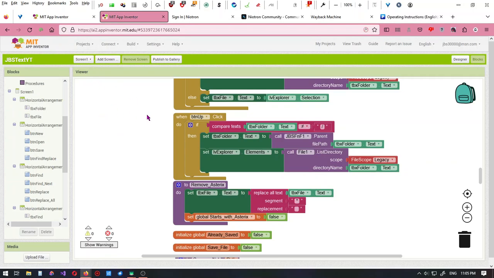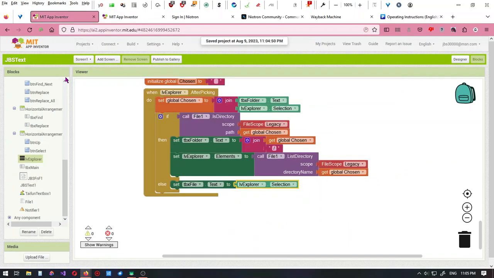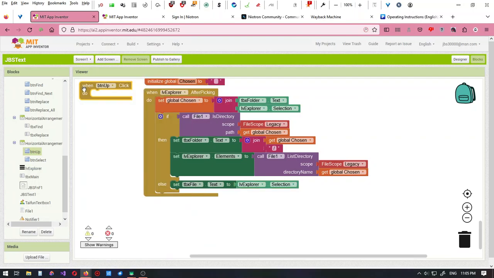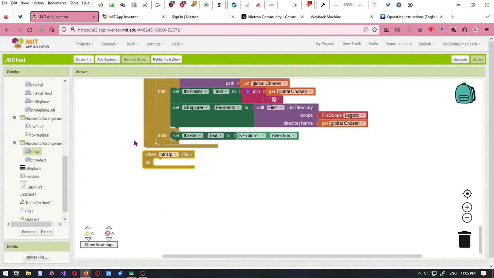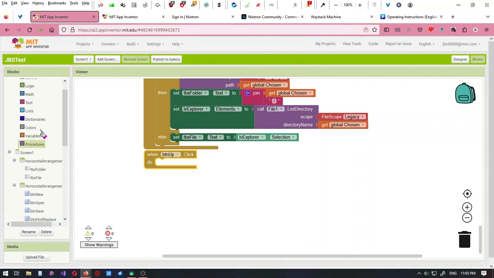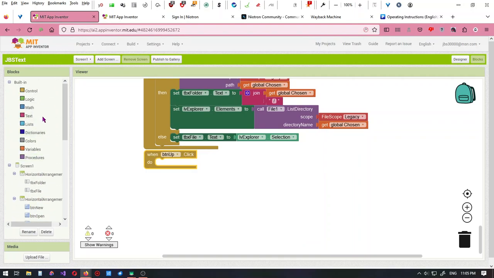Okay. So yeah, let's see, make sure it's not. If, then parent, and folder. Okay. So we go to button up. If you click it, it's going to check and see if we're at the root directory, and if not, we'll go up one directory to the directory above called the parent directory. So if we are at the root directory, we're not going to do anything, so there's no else.